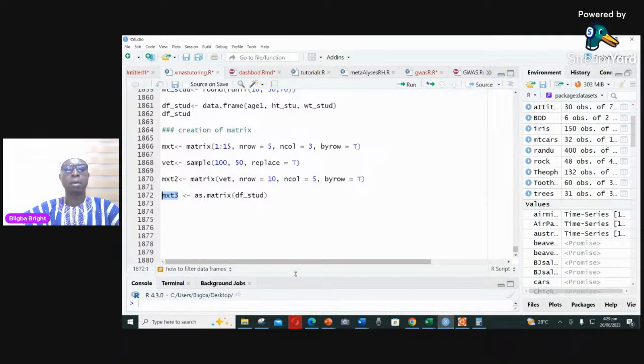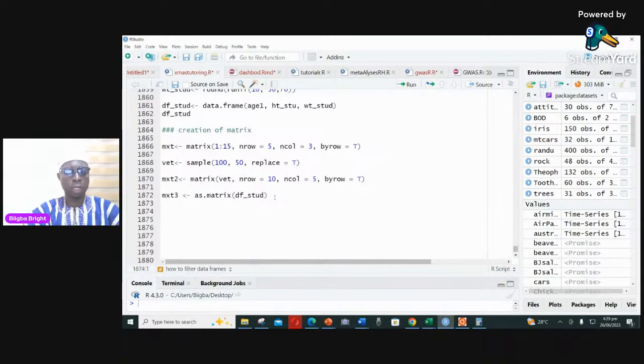Like the correlation and the heat map that you are seeing, you cannot do any kind of correlation analysis without this basic thing called a matrix. So this is how we are able to create a matrix, and it's the same way you can convert any other data from a data frame to a matrix. We are using this function called as.matrix, like I've demonstrated.